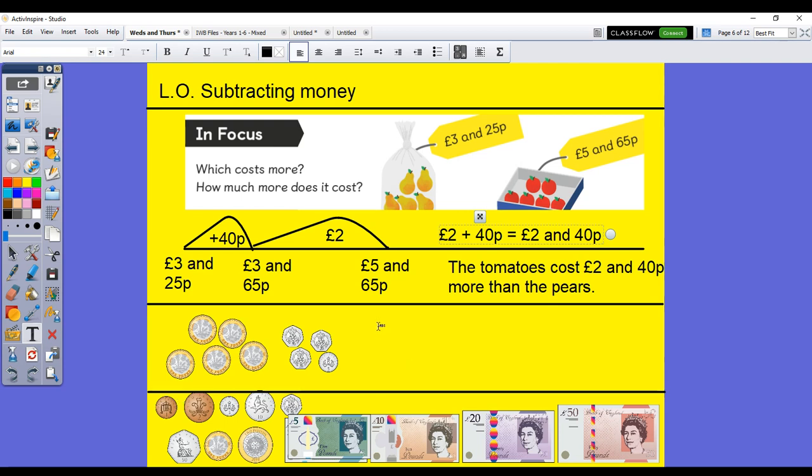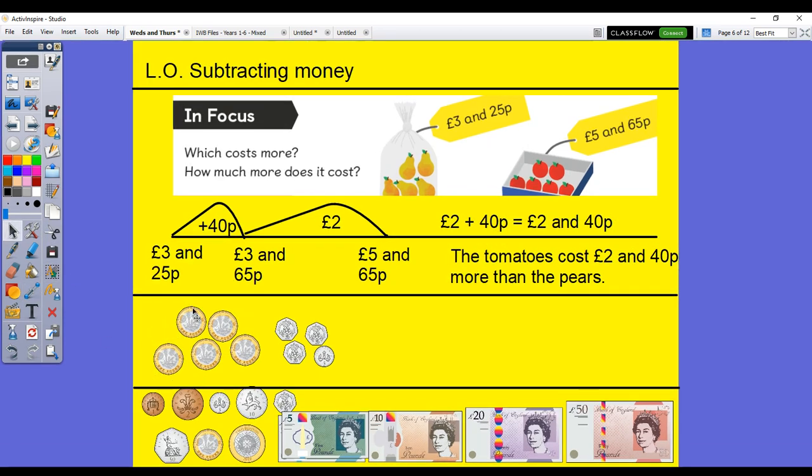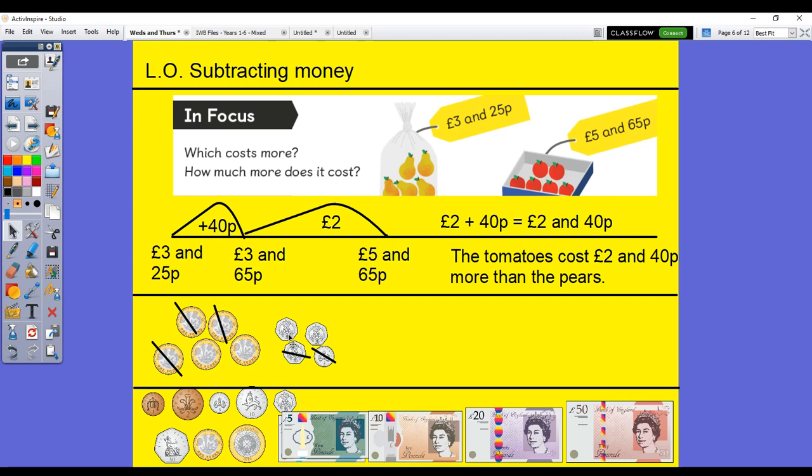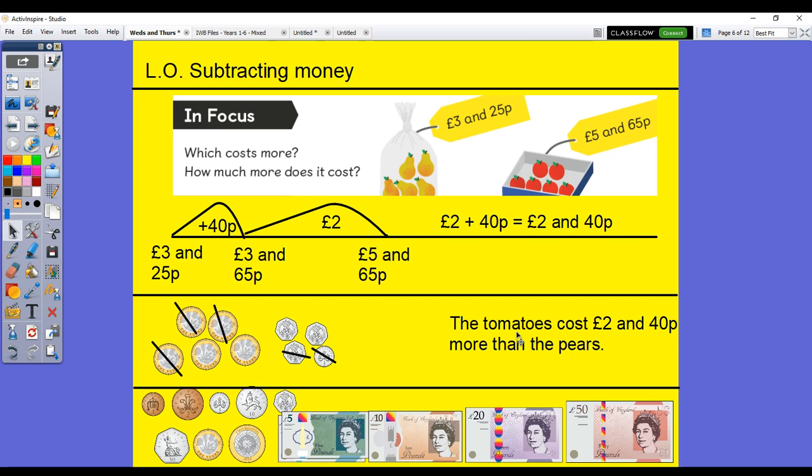Awesome. So another way we can work this out is if we take the money away. I've got £5.65. Count with me. 1, 2, 3, 4, 5, 20, 40, 65. And I'm going to take away £3.25. So £1, £2, £3. And now let's take away 25p. Let's see if we've got £2.40 left. Count with me. £1, £2, 20p, 40p, £2.40. Perfect. We were correct. We would check we were right.